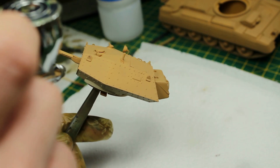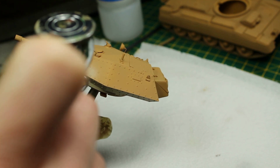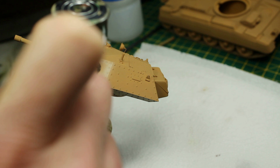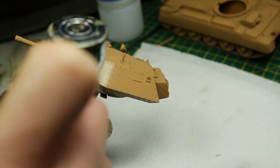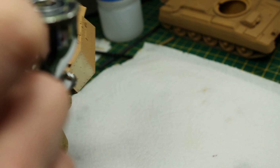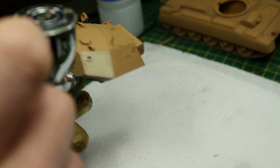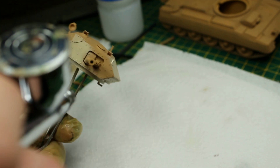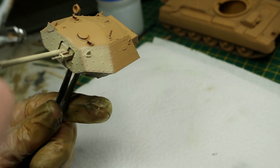So this has got Mr. Color levelling thinner added to it, which is a very good match for Mr. Color paints and Tamiya acrylic paints, which are a kind of hybrid. So it's a cellulose thinner, gives us a very smooth thin coat and allows us to manipulate the paint quite well. So I'm just going in a cloud motion, trying to let some of that paint bleed through from below and cut through the lighter color that's above.